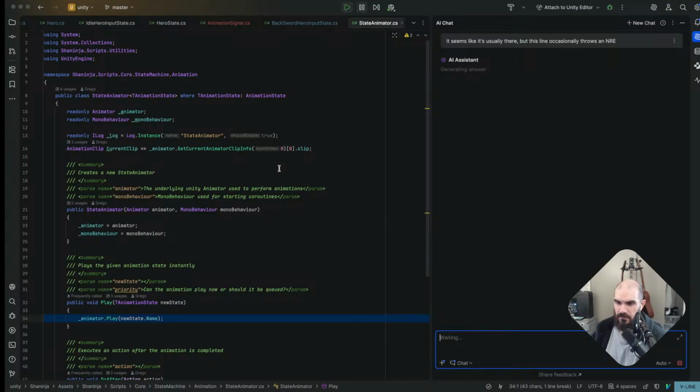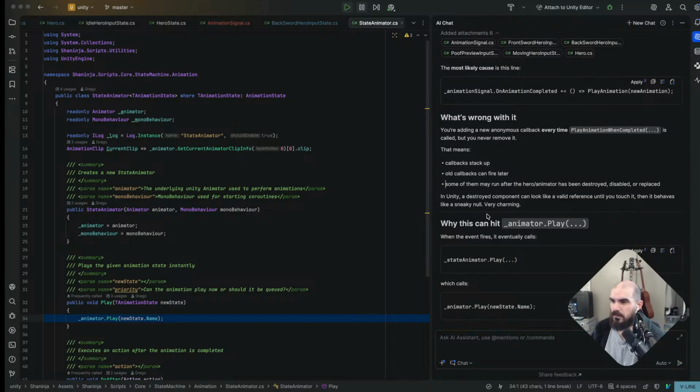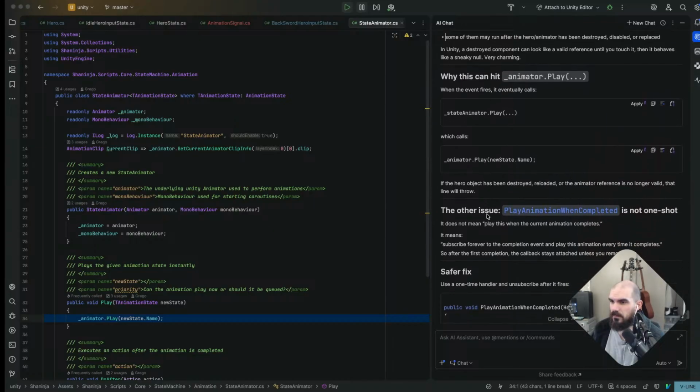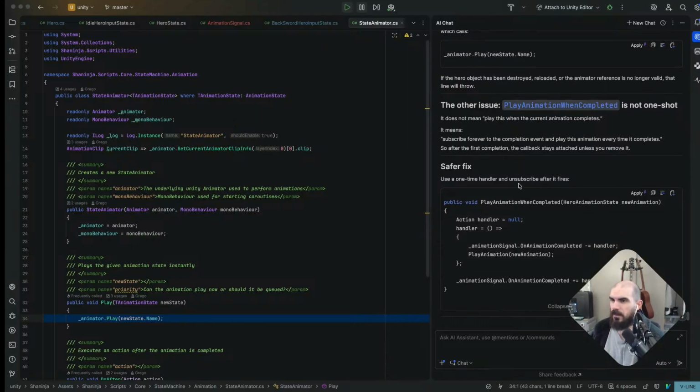NPE is the Java version of NRE, I think. Most likely because it's the line this. But you never remove it. Oh. Oh, right.